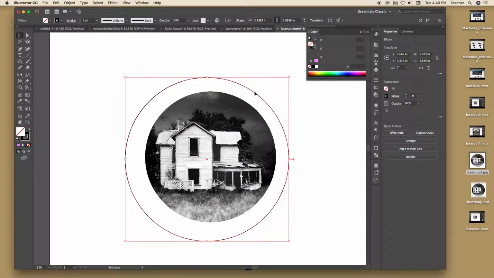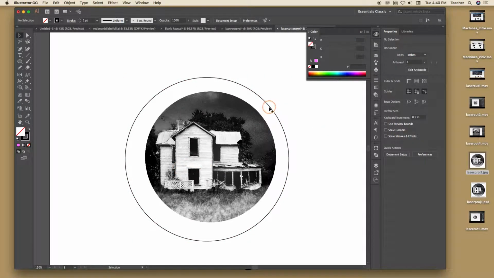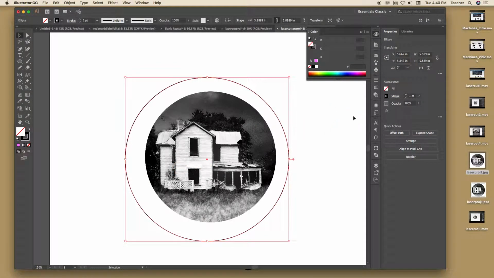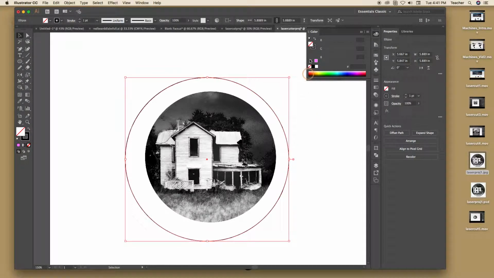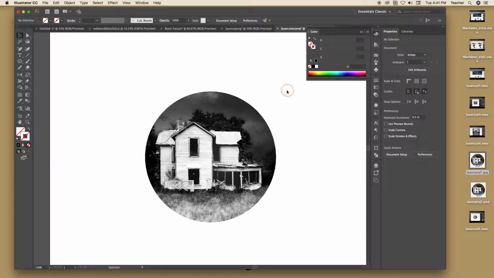So right now, with my laser project, if I exported this correctly and brought it to the machine, I could essentially etch in this photograph and then come back in with the machine and cut out this circle. Okay, now the circle's black, so it will actually etch that circle also before it cuts it. If you don't want it to etch, you can hit none for color. Now it might look like it disappears, but you'll watch, if I hover over, you'll see the edge pop up, and if I hover over here, you'll see, boom, the path shows up.